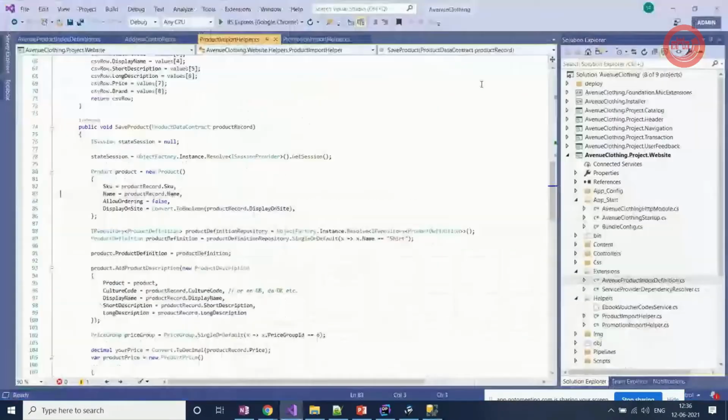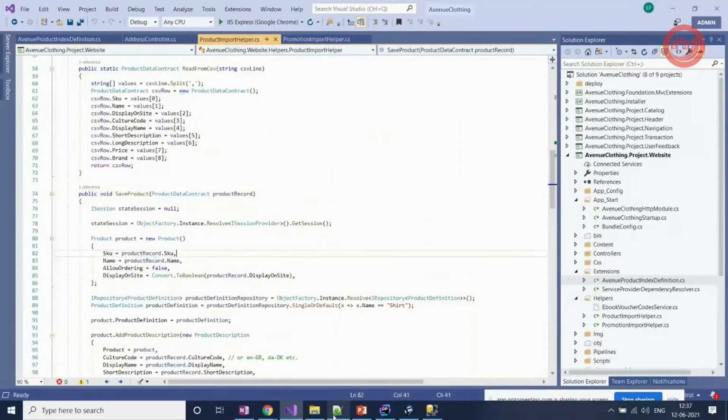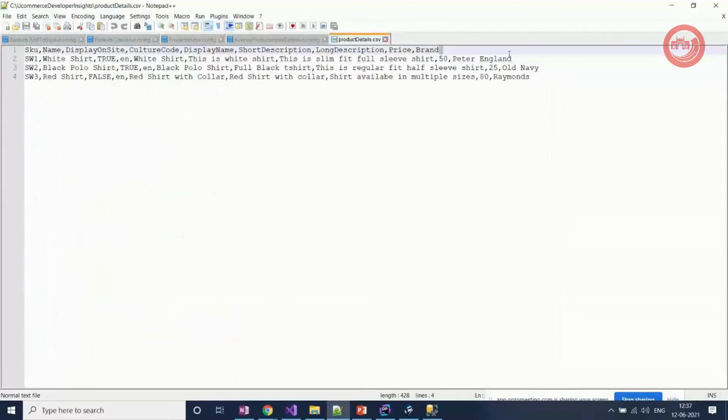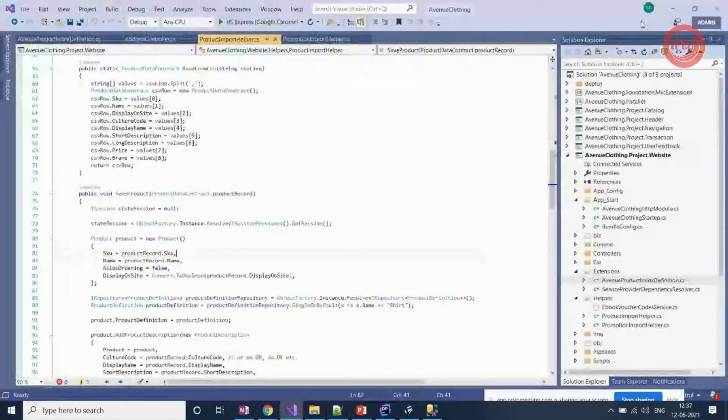So that's the reason why I wanted to explain earlier that the data is not stored in one location. So when we are doing an actual import, we will have to do something like this. That is, whenever you are importing a product, you are mapping them correctly as to where the data should be. So in the product class or product object, they have this data. So what we are doing from the code is, we are getting one record, that is nothing but this one row from here, and then we are mapping them.